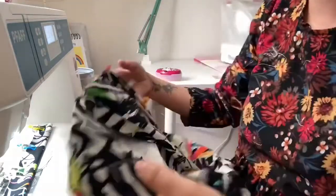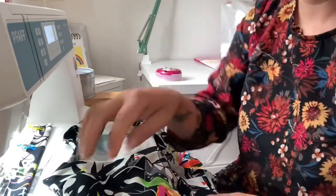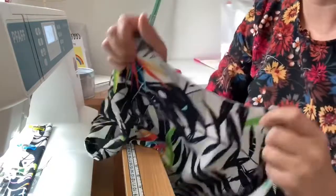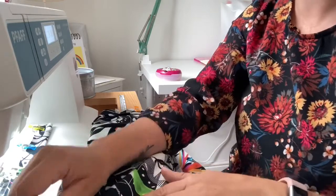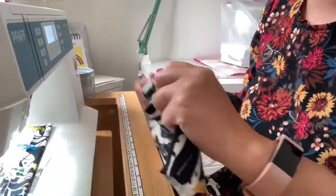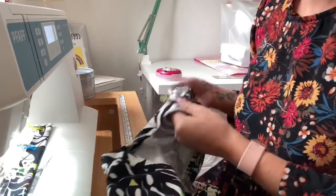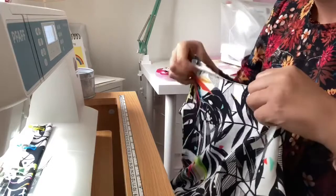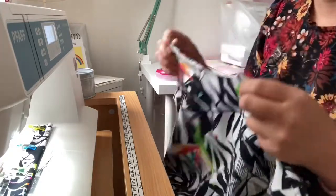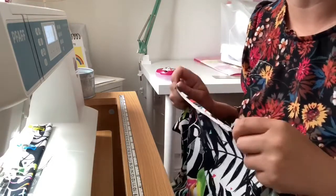I don't know how quick it's going to be, but I thought I would quickly show you how I do my binding. Again, it's my way, it works. I don't know if it's the proper way. All I know is that it works for me and I'm going to stick with it. So it's up to you whether or not you follow suit, or if you want to find your own way. But a lot of people have asked me how I do it, so here's how I do it. And I do a lot of winging it, if I'm honest. I wing everything. I know that's not good. It can be seen as naughty, but I'm a little bit of a rebel when it comes to sewing.